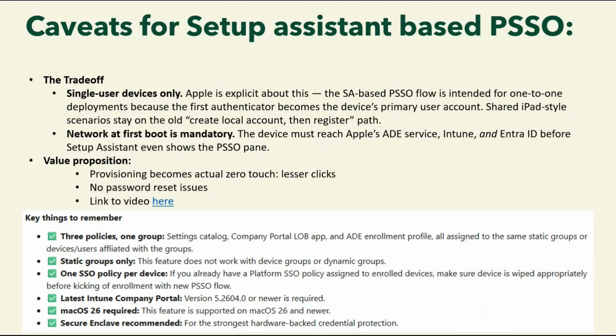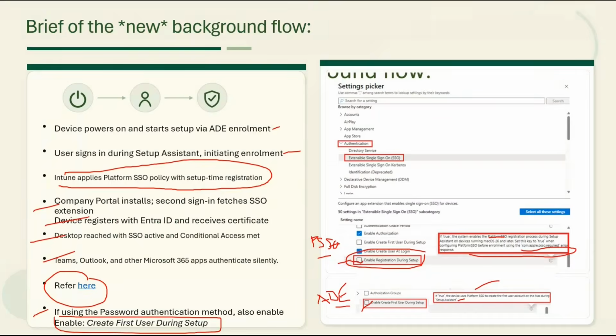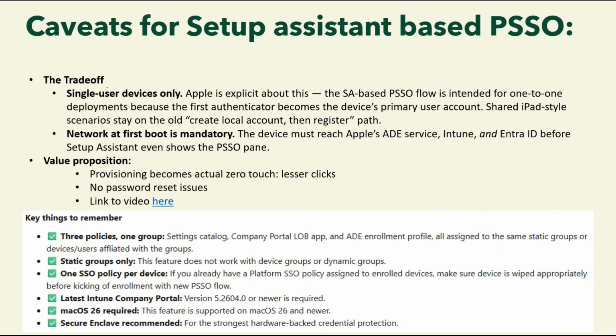All right. Now there are a couple of things that we need to keep in mind if we are using this new feature, this feature of enabling platform single sign-on as part of device provisioning for ADE devices. First is, this is only possible for single user devices, not for kiosk setups or for devices which are shared. Apple explicitly says that the setup assistant based flow for PSSO is intended for one-to-one deployments, because the first authenticator of the device becomes the device's primary user.